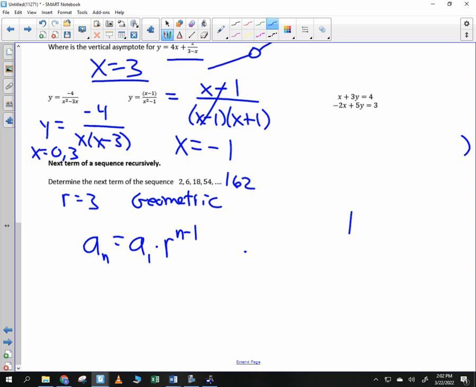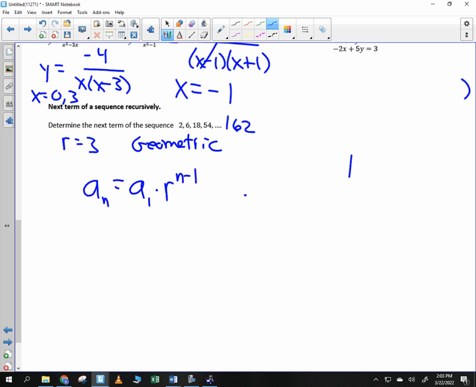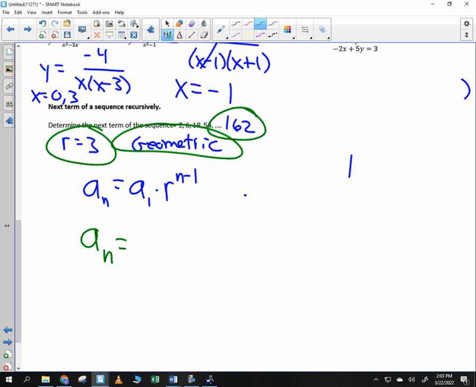Third hour told me they had. I will show you how to write a rule for it very quickly. And just to be clear, the most common question to ask you on the ACT here would be the next term. The other question would be what the ratio is. The other question would be, is it geometric or arithmetic? I don't think that they'll ask you this, but if they did ask you the rule for the sequence, it's just this. A sub n is equal to, what's the first term? 2 times, what's the ratio? 3 raised to the n minus 1. That's all it is. That's all you got to do.